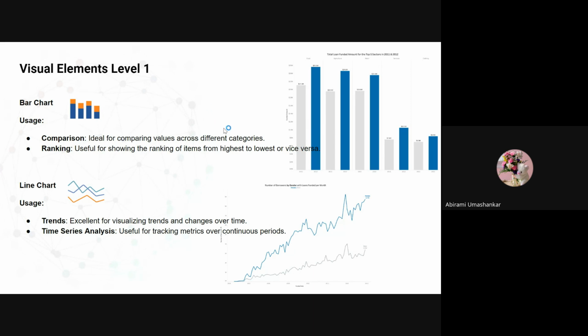So we have 2 kinds of data. One is numerical data, like sales, profit, or anything. And another one is category. If you put these 2 data into the X and Y columns, you will create a bar chart. So we'll actually create a bar chart. Okay, let me go to the Tableau tool.